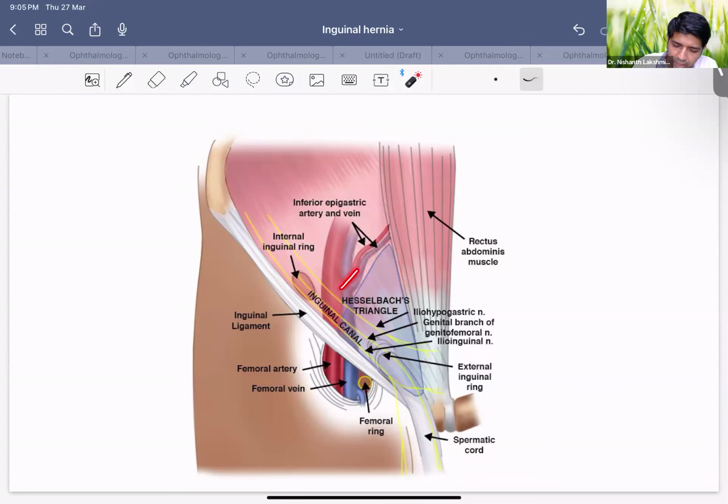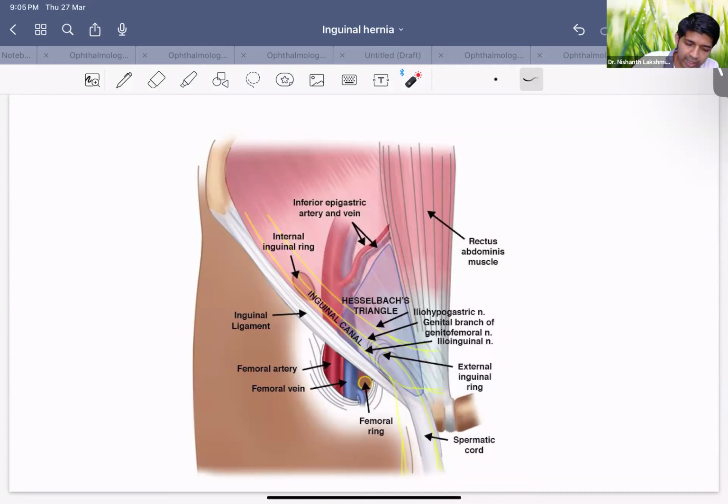Hasselbalch's triangle is bounded by the inferior epigastric vessels laterally, the lateral border of the rectus muscle medially, and the floor is the inguinal ligament. Anything that comes out from here is what we call a direct inguinal hernia.